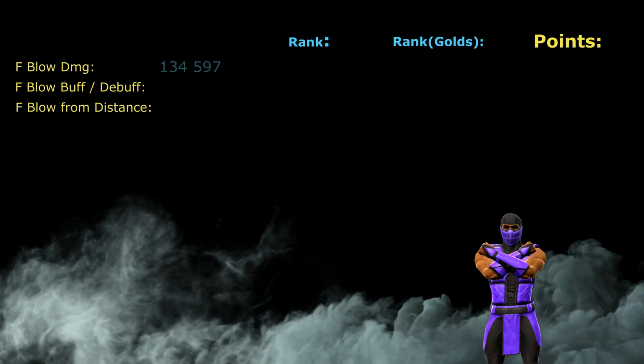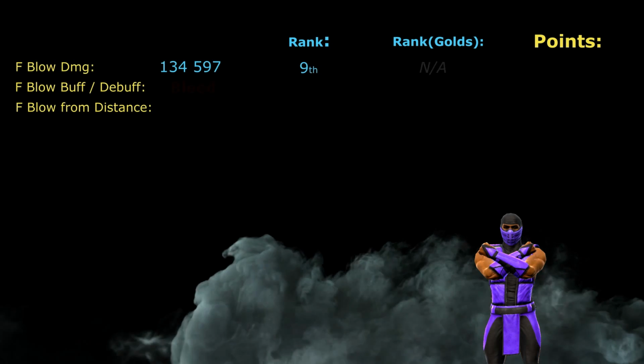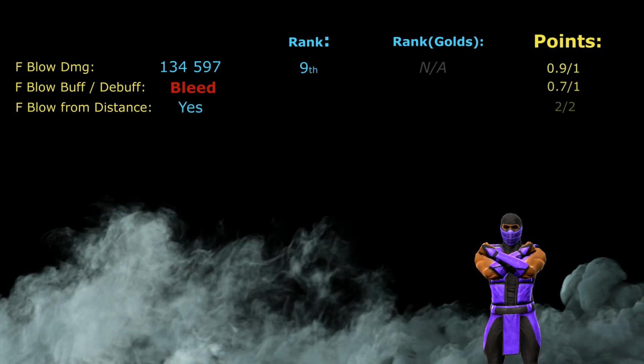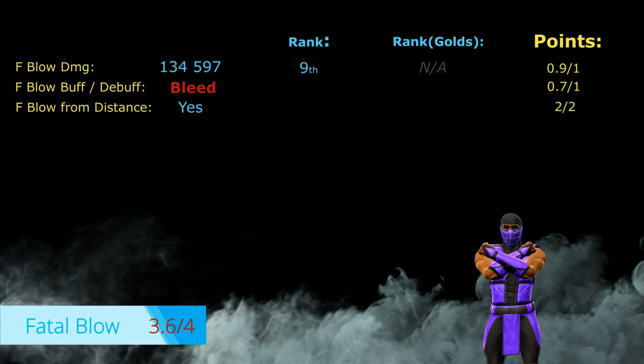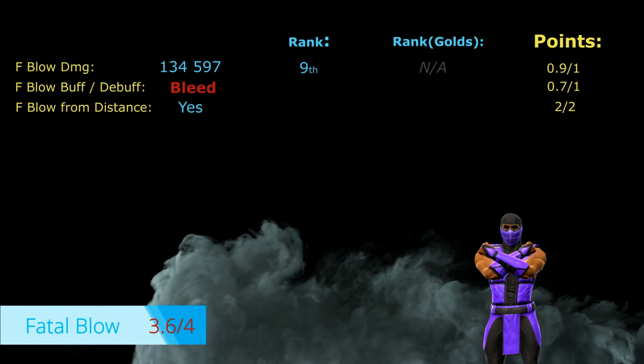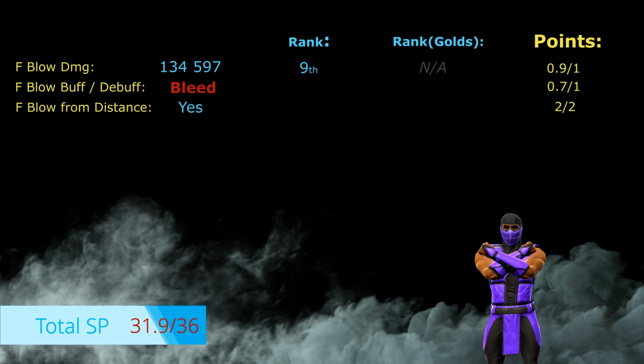134,597, which is the 9th highest in MK Mobile. Once again, the Fatal Blow of Rain has Bleed as debuff, and it can be cast from distance. So for his third special attack, he's going to get 3.6 out of 4 possible points, and the total amount of points he gets for his special attacks adds up to the incredible 31.9 out of 36 possible.